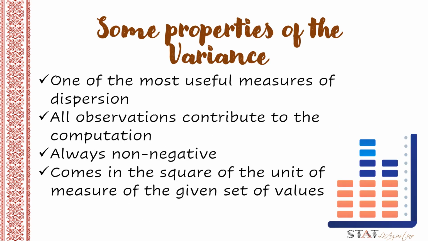What are some properties of the variance? It is one of the most useful measures of dispersion, because every data point has its own contribution to the value of your variance. So all observations contribute to the computation. And remember, it is always non-negative. Whenever you get a negative answer in computing your variance, check your computation again. It comes in the square of the unit of measure of the given set of values.